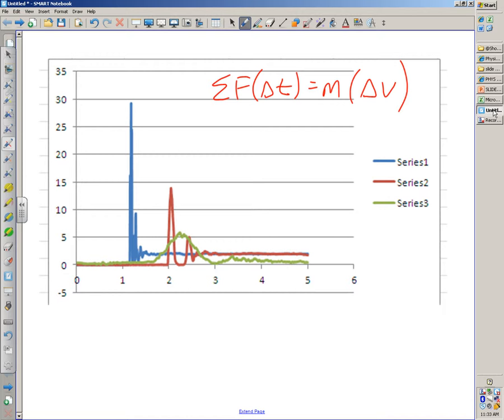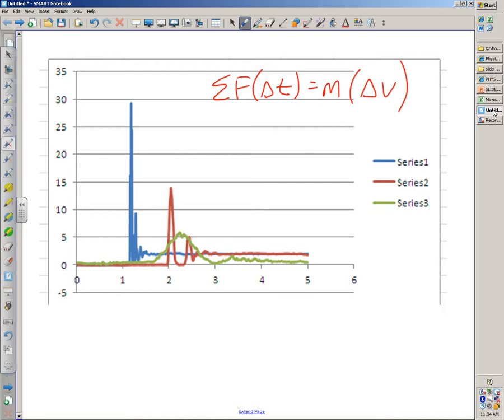Sorry, I didn't label these axes. Force is on the y-axis, time on the x-axis. What do we see about this blue peak? How much force is the blue peak representing, a lot or a little? A lot of force. That's because the string doesn't apply a force to the object until it gets taut. But once the string gets taut, how long does it take the mass to stop, a long time or a short time? A real short time. It stops like this. If we look on the x-axis, how wide is this peak? It's not very wide at all. That means the time that went by was very short, but we applied a very, very large force. Yes?